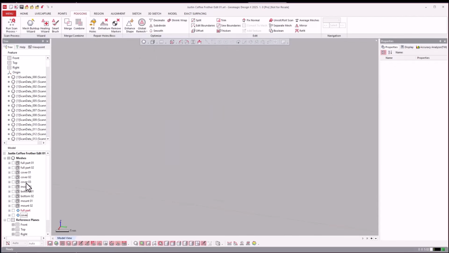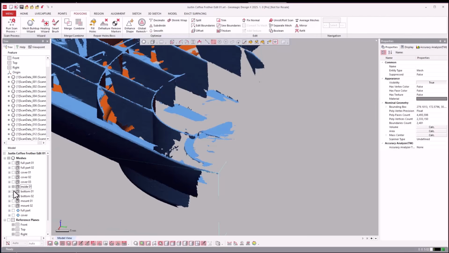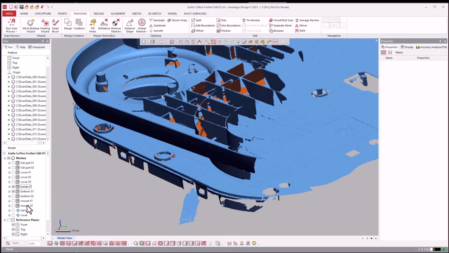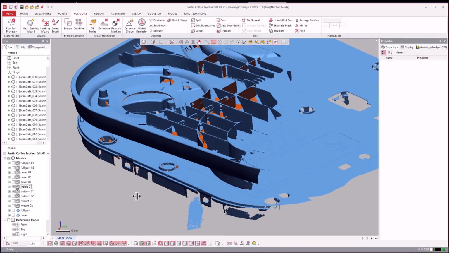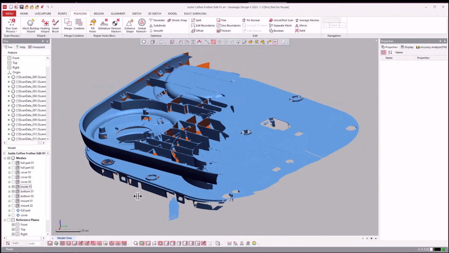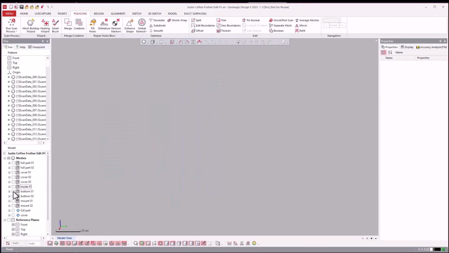So now we're going to keep on moving and go from the inside to the inside and align those together, and the mount and align those together. So instead of making you watch that, I'm going to go ahead and just fast forward to the next section, and we will take up the next section, which is aligning the scans to the world and to each other as an assembly.